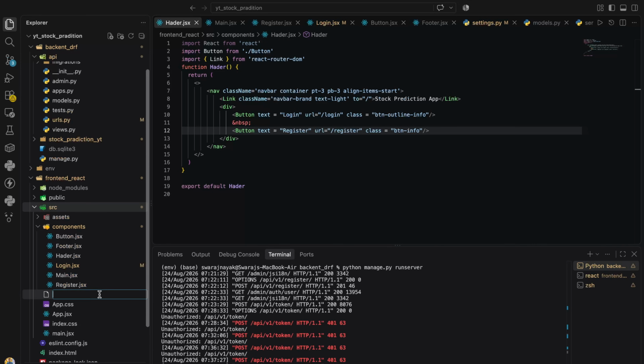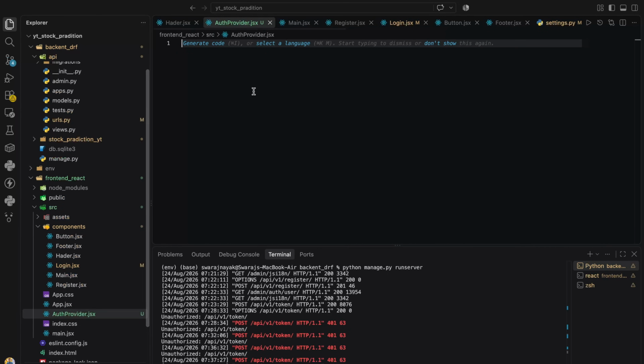You can write some auth provider also. AuthProvider.jsx.